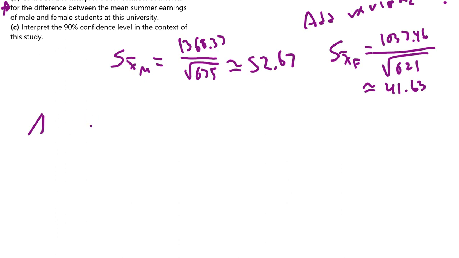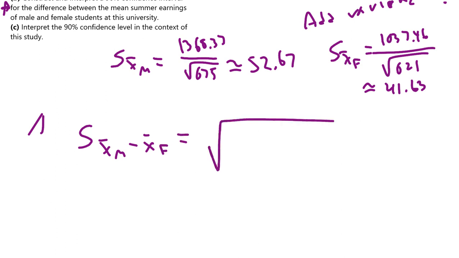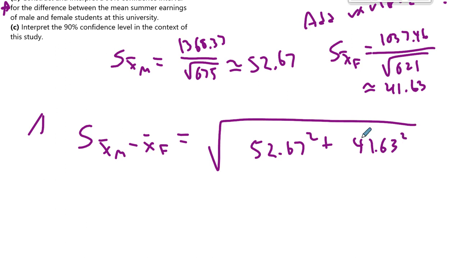So now you've done all that, you're ready to compute your standard deviation of the difference. So s of x bar males minus x bar females would be the square root of the sum of the variances. So you're only allowed to add variances, that's it, even if your variable of interest is the difference. Let's see what we get for this. So this turns out to be about 67.14. So that's good. We're on our way to building our confidence interval.